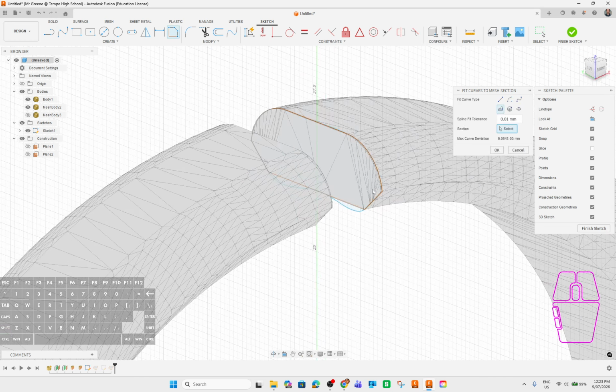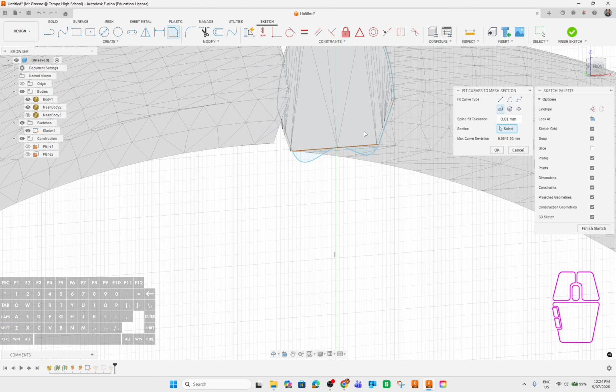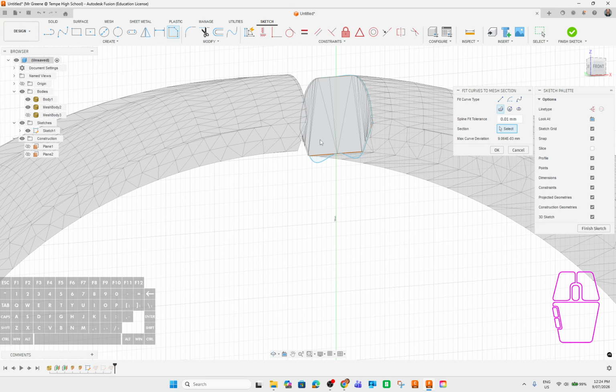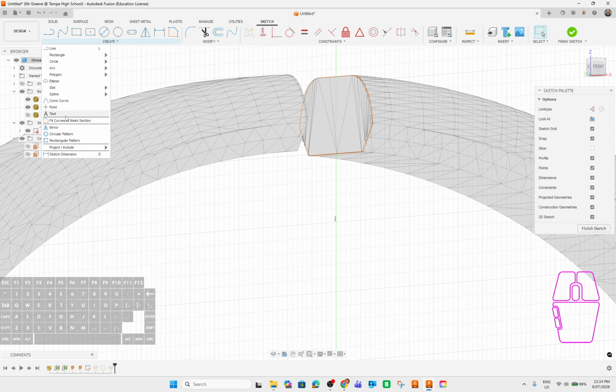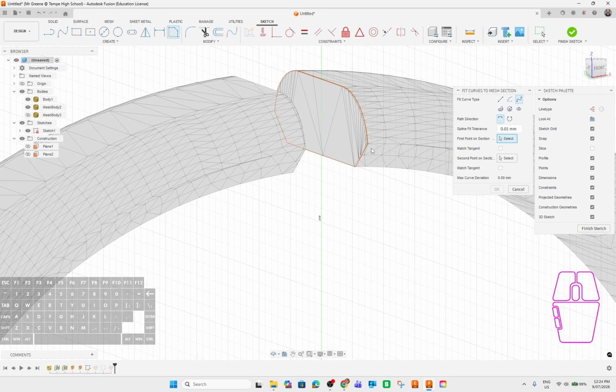You've got to be careful with this, because if you've got a mixture of straight lines and splines, it'll do stuff like this. It'll create a section, something you can actually model with. We don't want that, so we can go back and cancel that. It's a funny tool, and it took me a little bit of time to work out. What we've got here is essentially straight lines and curvature, but this part under here I've got to be careful with.